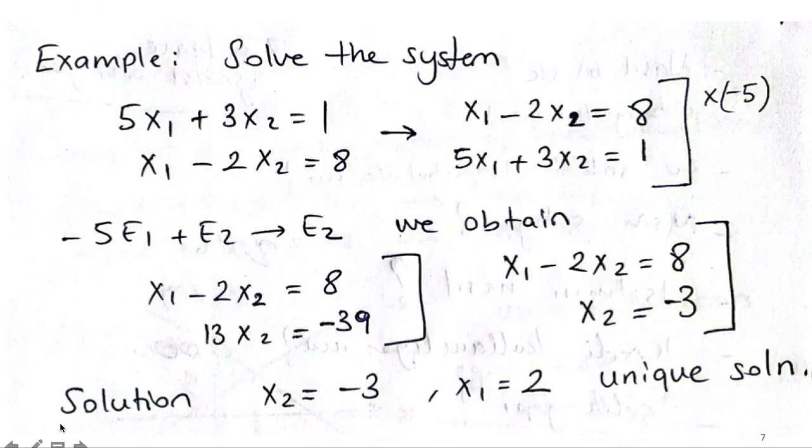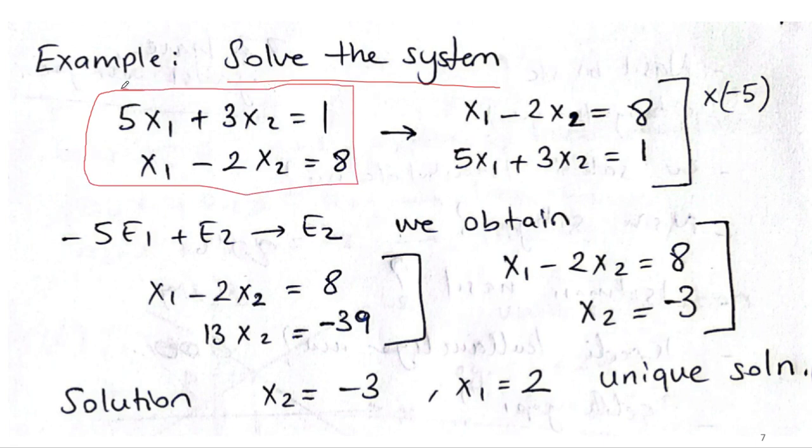Here's another example. If we want to solve this system, and the system is given here, you have two equations and two unknowns. So what can you do? For example, we can write this as x1 minus 2 times x2 equals 8. Obviously, this is the same, right? Swapping the order of the equations doesn't change anything in the system. I can assign the second equation as the first equation here, and I can assign the first equation as the second one.